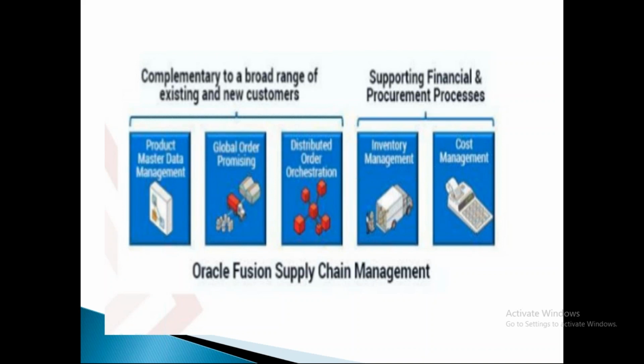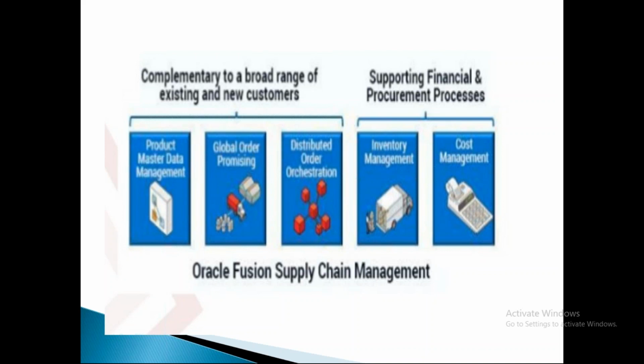Okay, so which used to be part of the planning in the EBS case, but you also need to know what global order promising is when you are looking at Fusion Order Management, where you can source the items from respective warehouses other than the warehouse entered in the sales order. Okay, so that advanced functionality is also available.